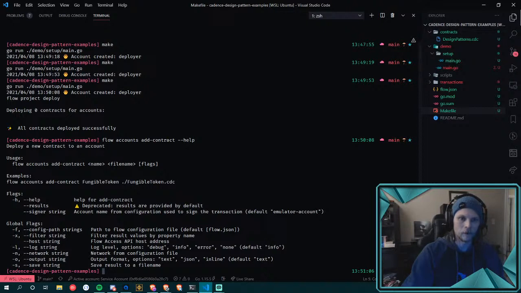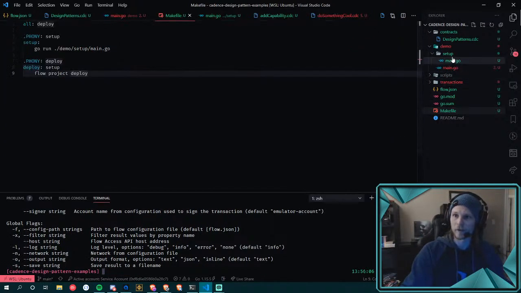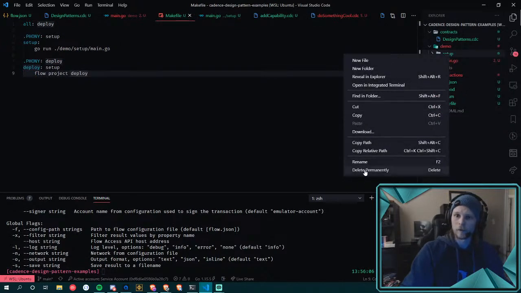Yeah, I kind of want to just skip this whole deal. I'm basically just gonna kill this whole Flow project deploy stuff until I understand it a little bit better and go back to doing it through our tooling. So gonna kill this folder structure.